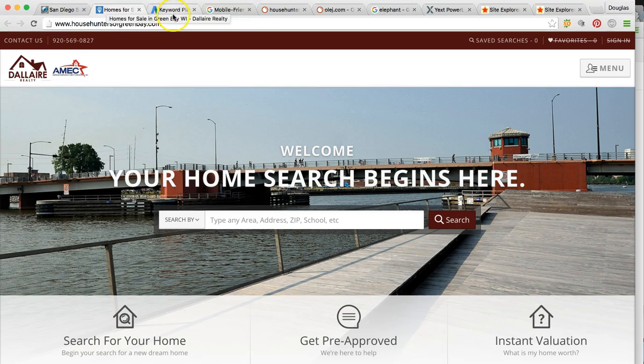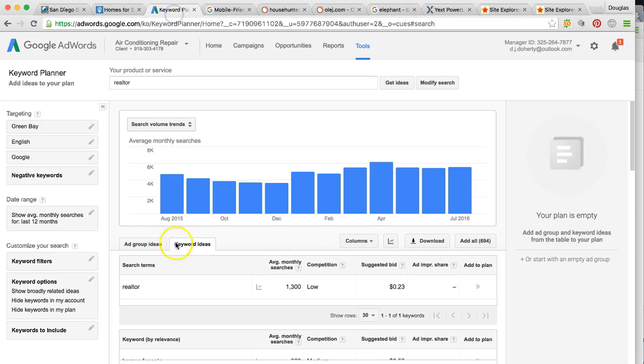Let me show you something on what's going to happen when we move you up from four. In Green Bay Realtor, someone is looking for your services around 4,000 to upwards of 6,000 times a month — someone's buying a home or selling their home. The keyword Realtor gets searched 1,300 times. That's a lot, just in Green Bay. So you guys are in a phenomenal position now.